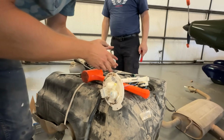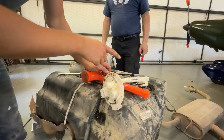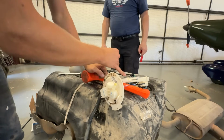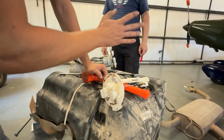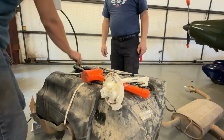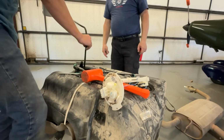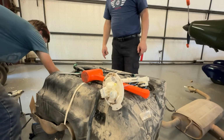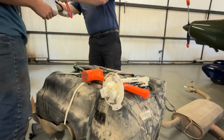Okay, so basically what we found out here with the 2006 GMC Terrain, they've got your level, honestly it looks like on both. I don't know what the deal is with that, but maybe this is just a sensor because the tank is split, so it knows to transfer, who knows. But your pump is connected to the other side, so you have to take out both units and then replace that whole thing. There's still a little bit of it left. And then this one will rewire back to the other side.